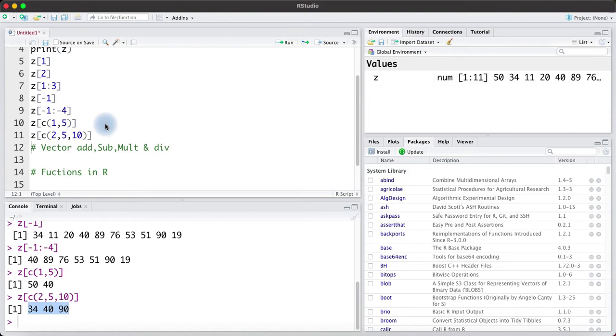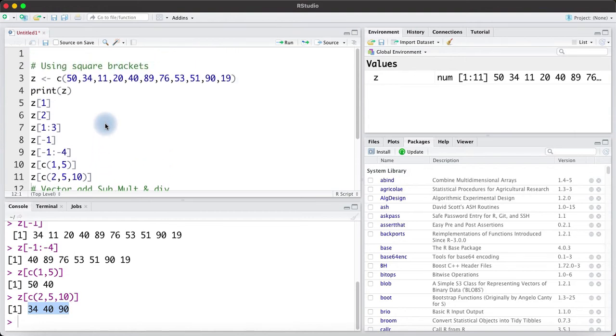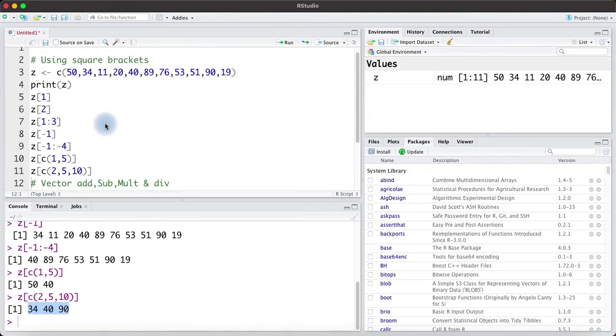So this is how to use the square brackets to access elements inside the vector. This is just in case you don't want to use all the elements. Maybe you are intending to use only specific elements inside the vector.